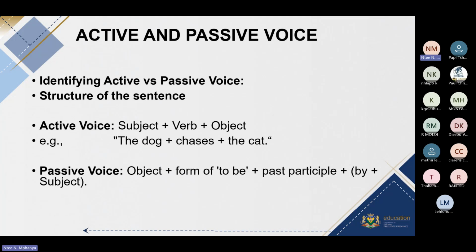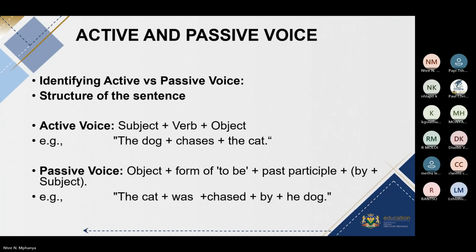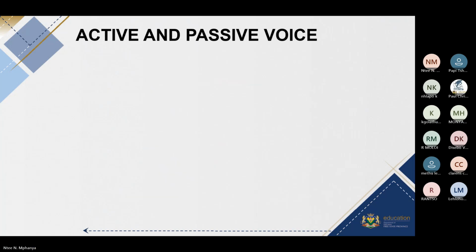I'm going to show you step by step how we change a sentence from active to passive voice. But these are the structures of a sentence in active and the sentence in passive. Please remember that. Very important to know the grammar rule. Now, here is the sentence. The complete sentence will be the cat was, remember was is our auxiliary or the form of to be, chased, which is now our past participle, the past participle of chase or chases. Then we add by and then the dog.